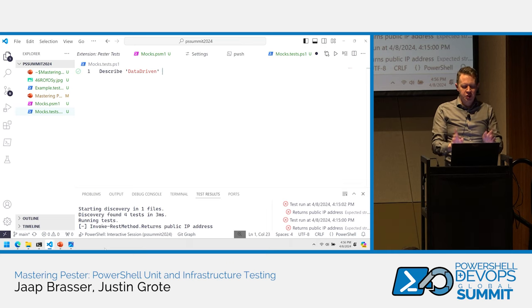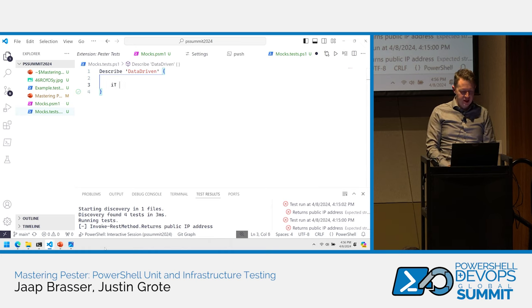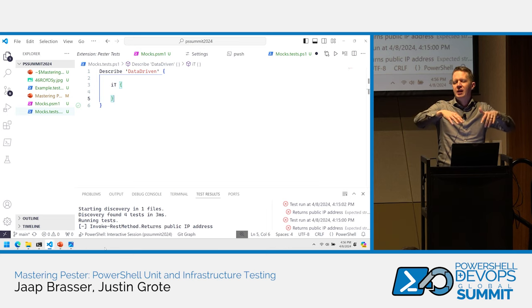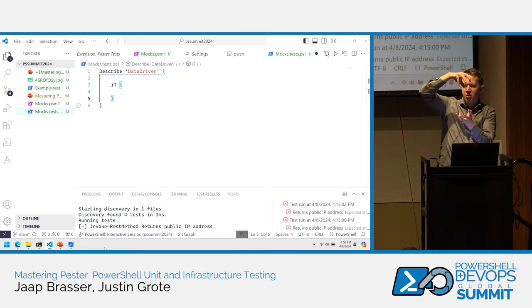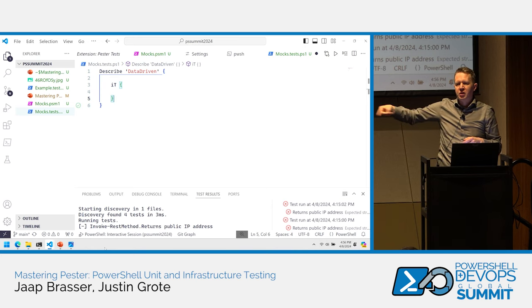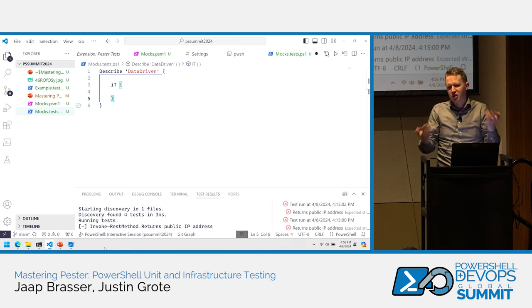So the question is, when you have terminating errors, at what point will it stop a test and move on versus not stop a test? The short answer is whatever's in here will stop and then it will move on, because Pester just executes that as a script block. The guts of Pester wraps everything you do in a try-catch. If that script throws a terminating error, it goes up to that internal Pester wrapper, which takes that as: okay, this test failed. If you did Should Throw, it'll do extra work to gather information to give you a nice error message. Otherwise, it just takes the default error and moves on to run the next test.